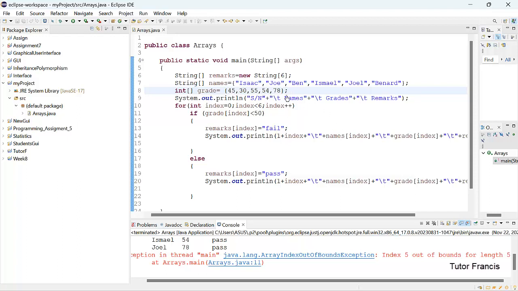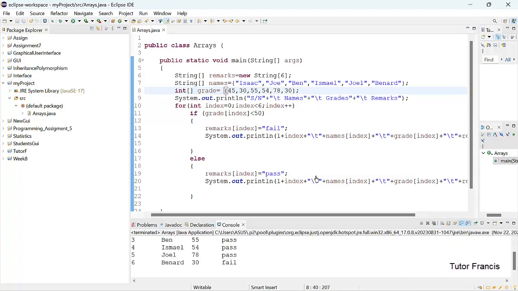So it is only having 4. Meanwhile, we are requesting it to give the fifth element, the fifth grade, which does not exist. So you have to bring it back for it to work. So when I run it again, it tells us the result.